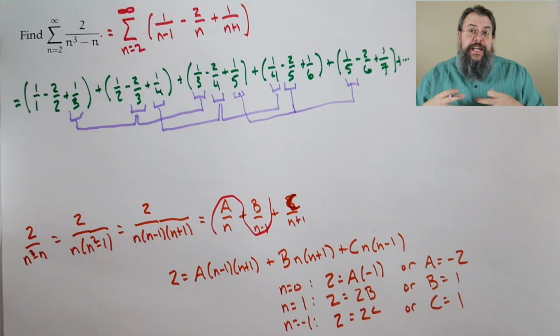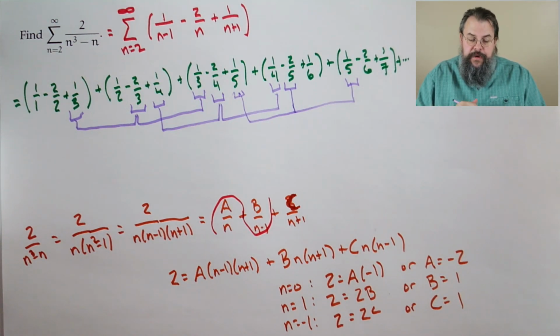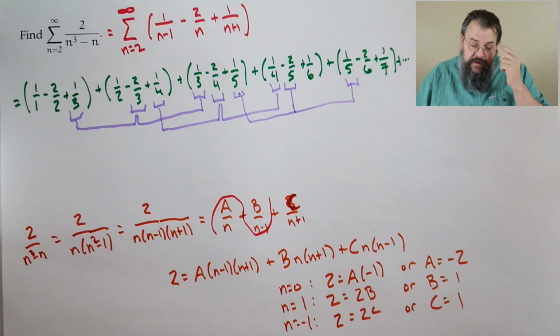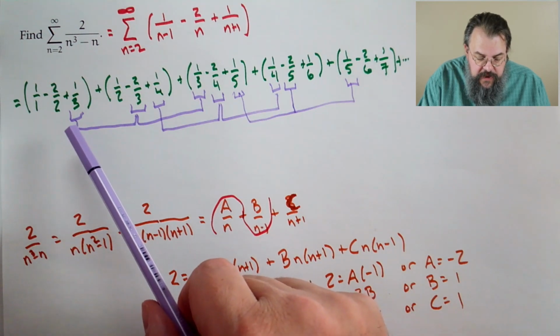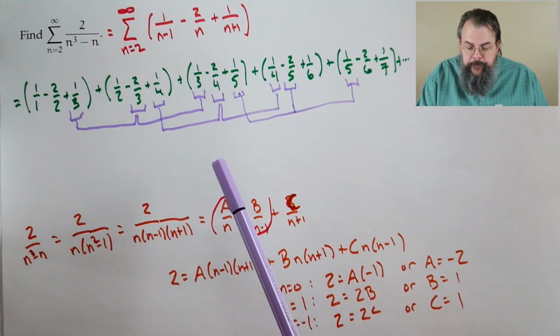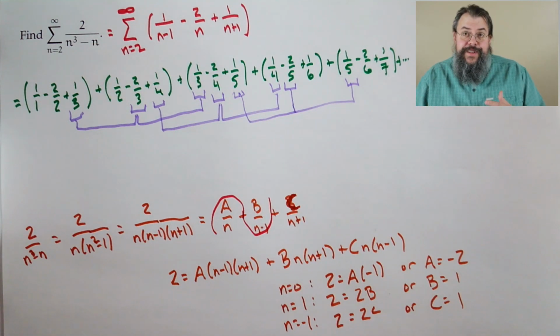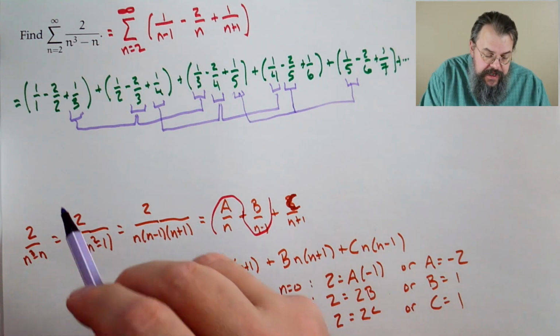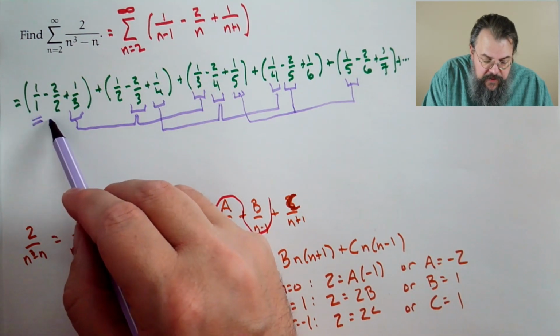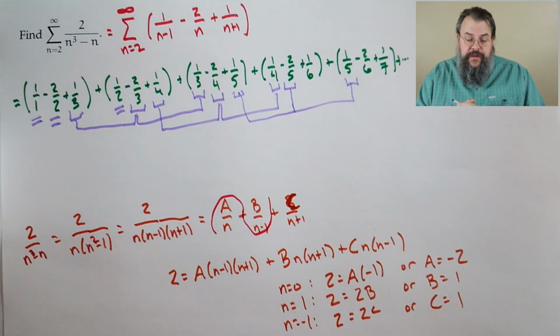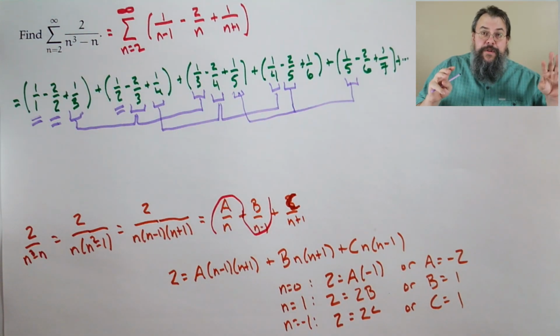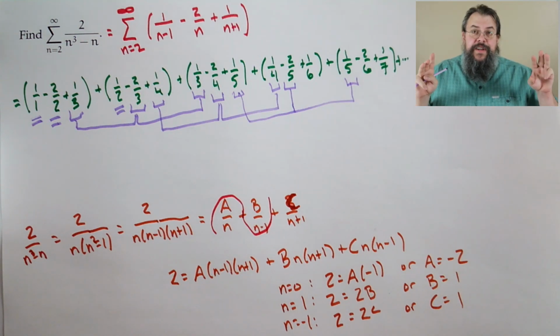So what's happening is we're getting cancellation, but we have to be careful as far as what's actually getting canceled. We have to combine pieces together in sort of a variety of ways. So what doesn't get canceled? That's the key. Well, what doesn't get canceled is the first couple of terms. So, namely, those terms at the beginning don't get canceled, plus there'll be a couple terms at the end. So there's 3 terms at the start, 3 terms at the end. All right, well, that's not so bad.